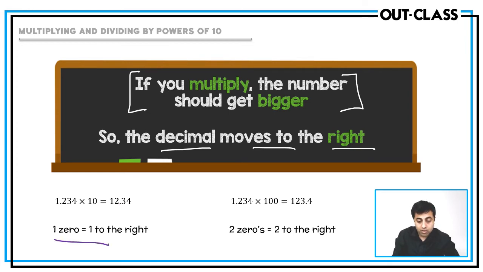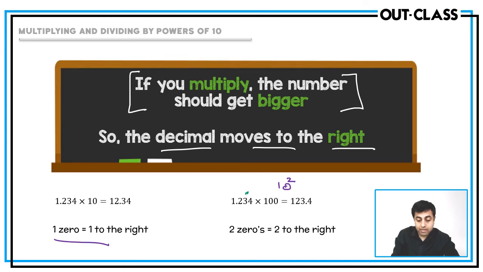So with one zero, a 10, we're just moving the decimal one place. What about 2 zeros? If the same number was getting multiplied by 100, which can be shown as 10 power 2. A quick note on this: the reason I'm covering this is that on the exam we'll be doing standard form, multiplying and dividing by powers of 10. So 10 power 3 just means 1 with 3 zeros. If this is 10 power 5, it's 1 with 5 zeros. The logic is always the same. So 10 squared would be 1 with 2 zeros, right? So 0, 0.